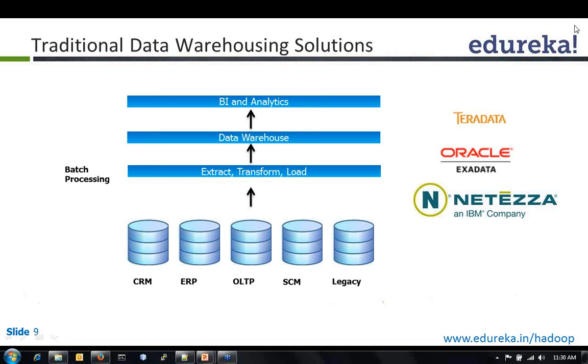One thing I would like to bring up as early and as quickly as possible: here we are not trying to make a recommendation to replace Teradata, Oracle, or any Netezza kind of conventional or traditional platforms, but rather we're trying to understand when to use what.